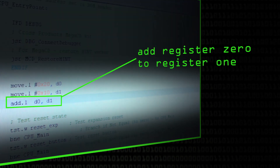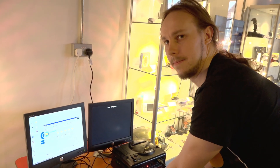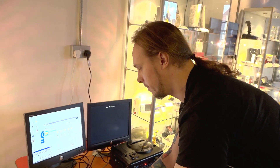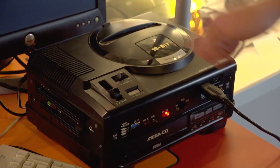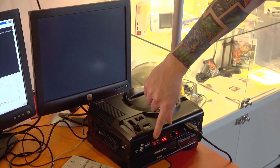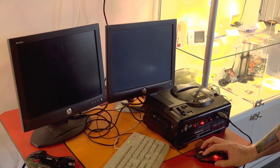We're adding a long word of D0 and D1 together and saving the result — very basic assembler to add a couple of numbers together, but using the real dev kit. I'm going to show how the debugger works and how to view the results. I'll go ahead and build that using a batch file — it's quite a long command line — and there we go, that's built. If I flick on the power, the activity light comes on, the write-protect goes off so it's written the ROM ready, then the screen is blank. Now I'll open up the debugger.